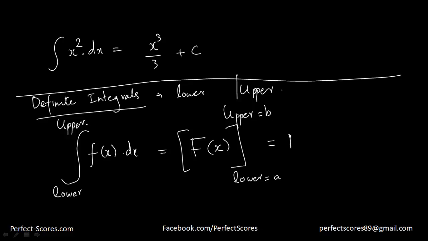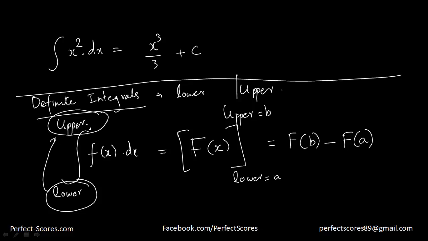So what you'll do is you'll find the value of F of b and subtract the value of F of a from it. This is what you're going to do. This tells you the value of the integral from the lower bound to the upper bound. Now, I'm not going to do the geometric representation of this yet. I will do the geometric representation in a later video. But right now, what you have to understand is that the value of the integral can be found by subtracting the value at the lower bound from the value at the upper bound. Let's take an example.